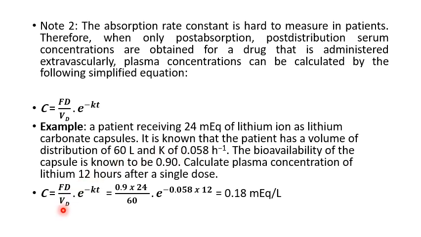So it's a direct application of the equation here, where the plasma concentration at 12 hours following the administration equals the bioavailability times dose over volume of distribution, multiplied by e to the power of minus elimination rate constant times time. So here we have applied 12 hours after a single dose, and the resulted plasma concentration is 0.18 milliequivalents per liter.